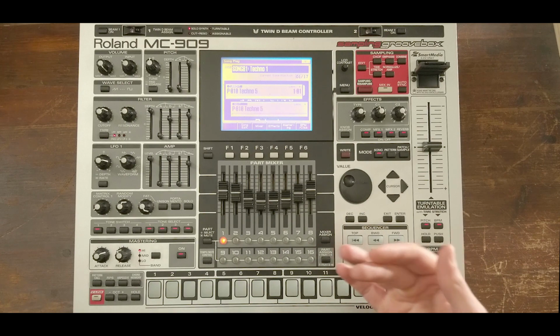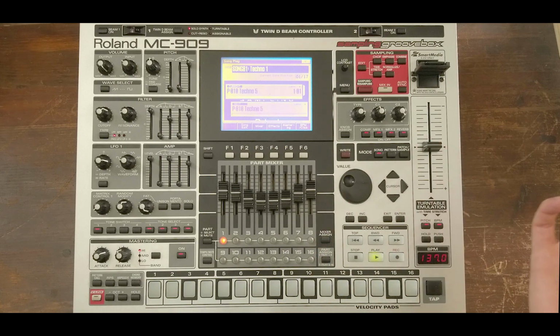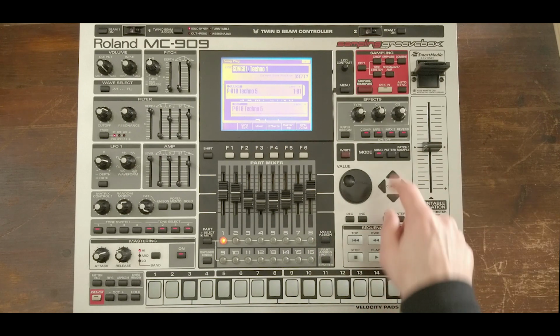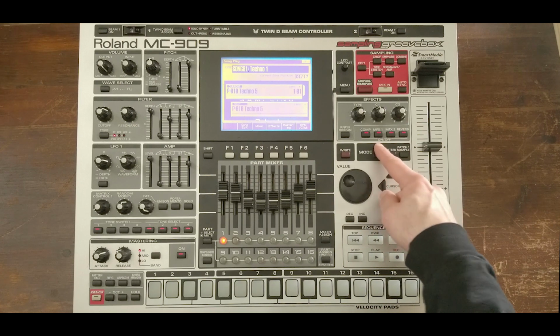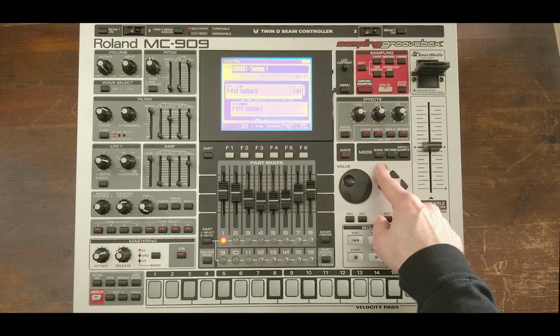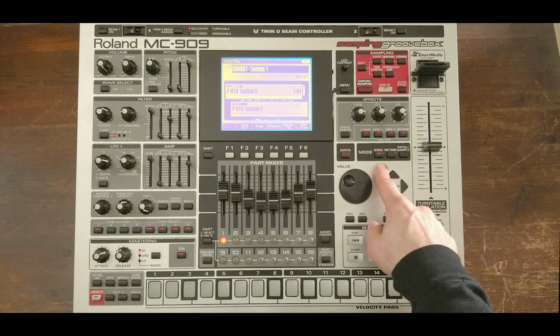It never has been, and they've never fixed it, and hopefully it's fixed on the new versions of all of the MCs, because they never fixed it on this one. It says in the manual that it's how it's supposed to be, but it's clearly not how it's supposed to be, but we'll get into that later.